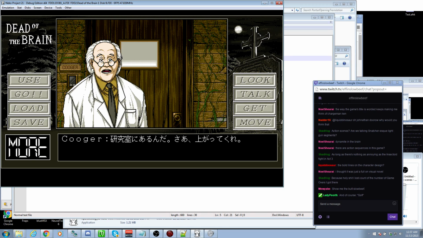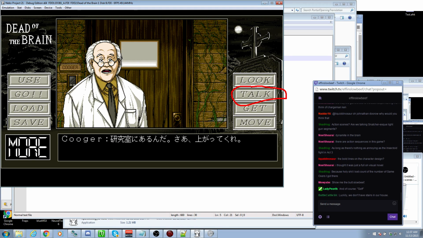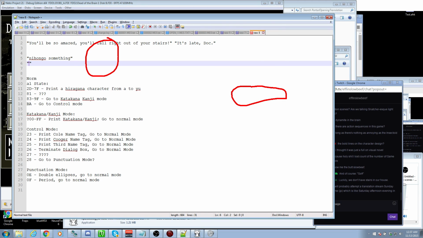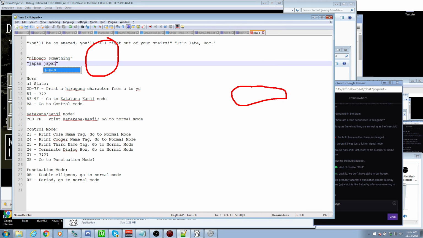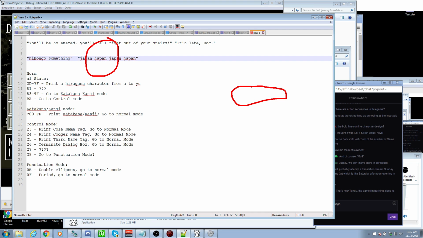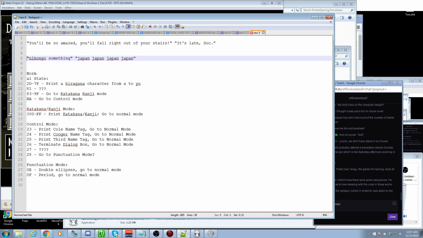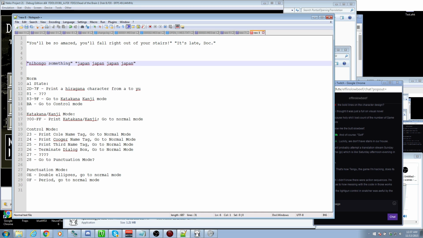And then we talk to cougar, and cougar says something else. Now, odds are these text strings are going to be next to each other with control codes, just like in the intro, but the game's not going to read them linearly. It's going to figure out a way to say, well, if I talk to cougar first, I'm going to have to print this sentence, and if I look at cougar, I'm going to have to print this sentence.